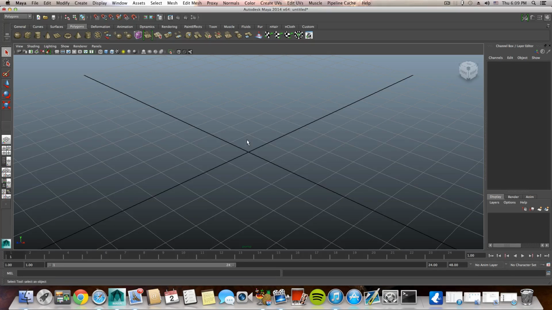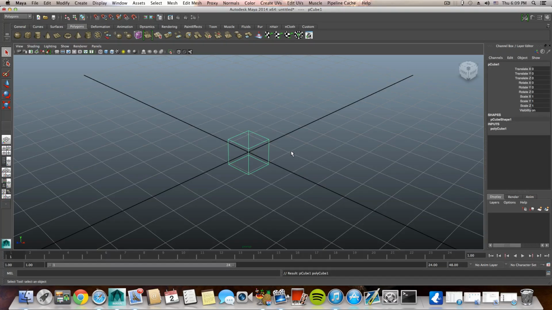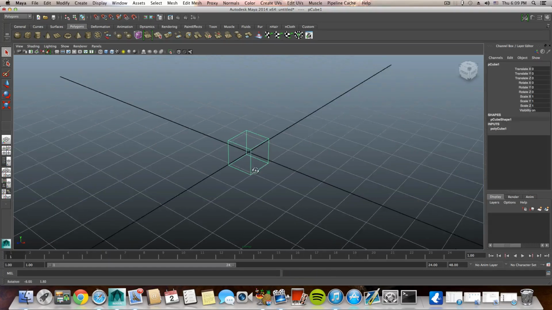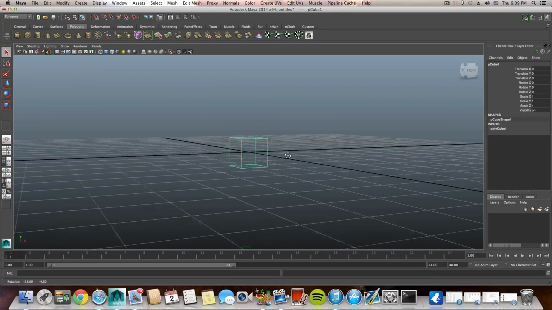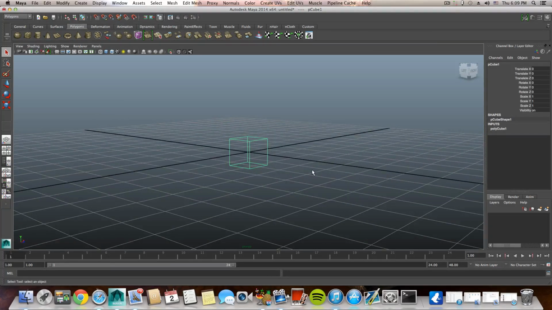Let's just bring in a cube. You can see the cube has broken-looking lines, and when I click it, they all become straight. But if I rotate, they look quite nice. Never mind.